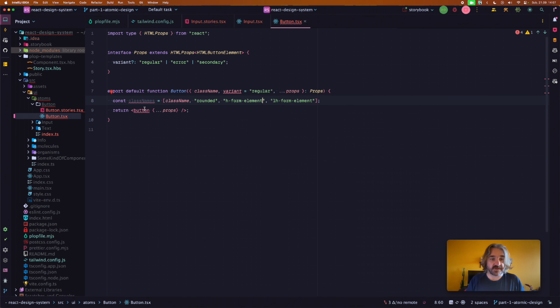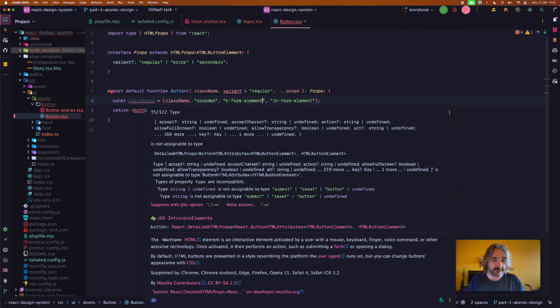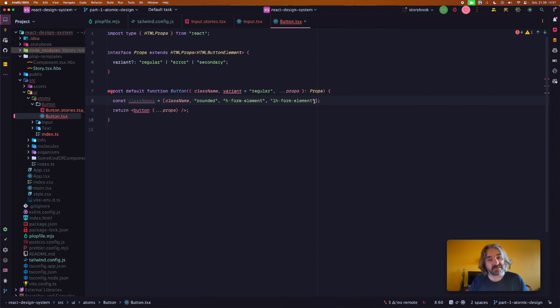Reassign but never used. Right, and then here it complains. Okay, so we will have to retype this later. Hold on. Form elements, we want padding large and we want text base, right?